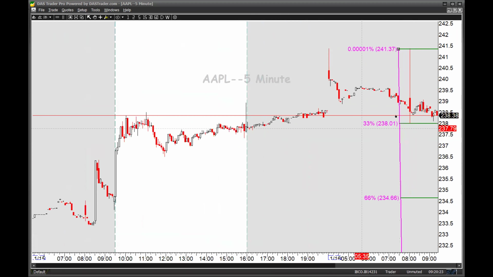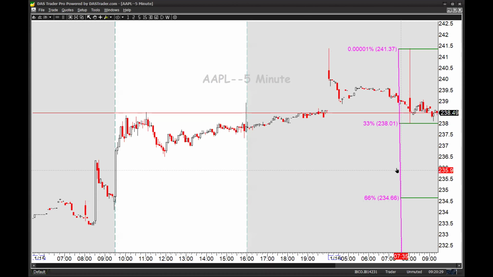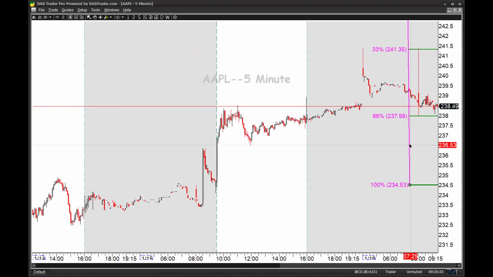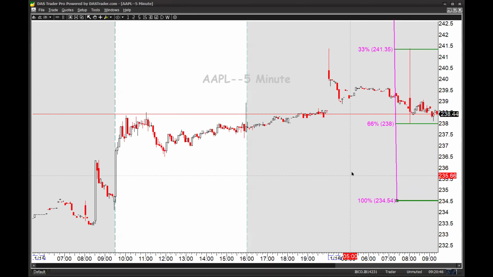So what I'm doing here is I'm measuring the distance of this candle and then just using the same distance going down and going up. So you can see I've already marked the levels here and you can just keep measuring it as far up and down as you need. So that's how I'm doing levels. Very simply, it's the measured move concept. So measuring the move and looking to trade off of these levels as the price gets there.